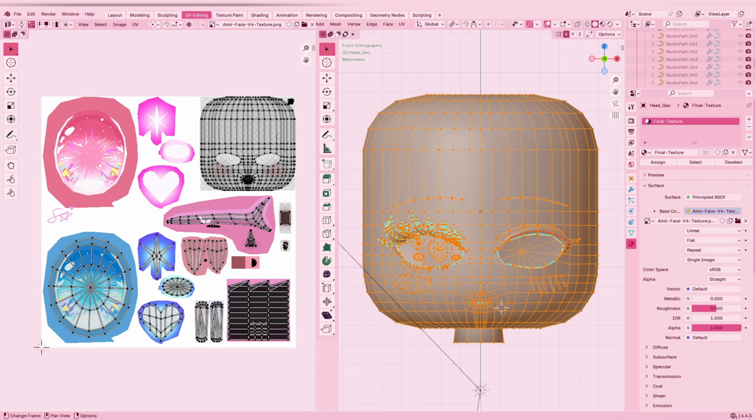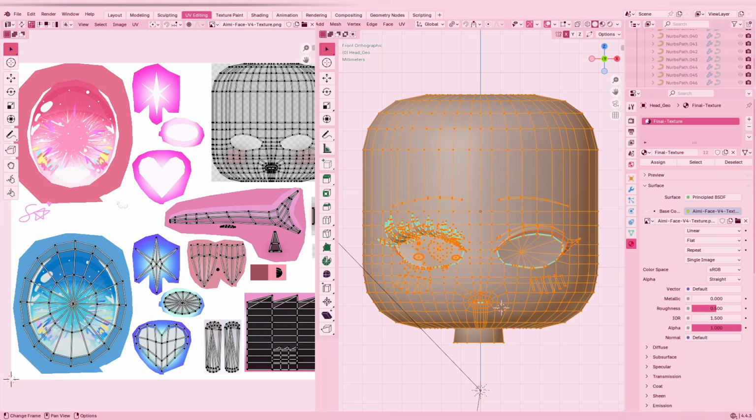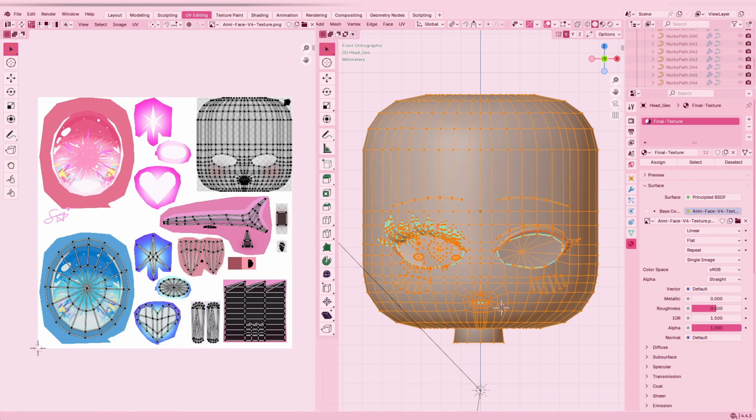For the rest of the face, I usually use unwrap with minimum stretch for almost everything, so I can conserve the shape of the 3D model itself rather than a messy shape projected from my view. And as you can see, I always try to make the parts that will have more detail bigger in the UV map, like the iris and pupils. And the parts that have less detail are smaller, like the UVs of the head that are just the blush and the rest a background color of the skin tone.